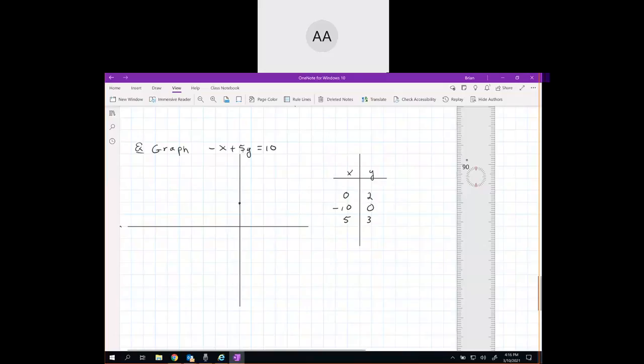Different equations are going to require different things. If you try graphing a fraction, it's just not going to happen. Unless it's a half. A half is not so bad, but anything besides that, I don't trust. So this 5, 3 that you got: I'll go to the right 5, 1, 2, 3, 4, 5, and then I'll go up 3, 1, 2, 3. Let me put a dot.